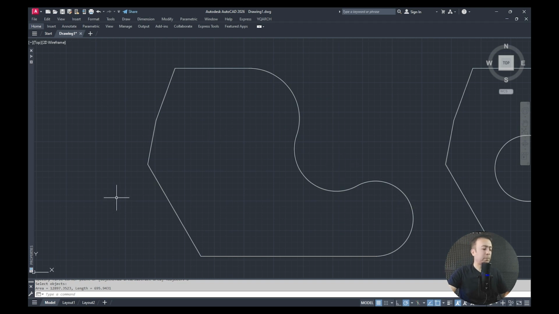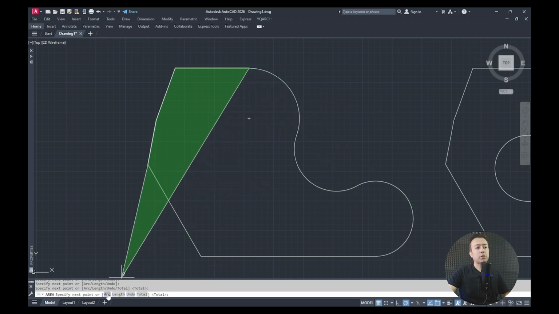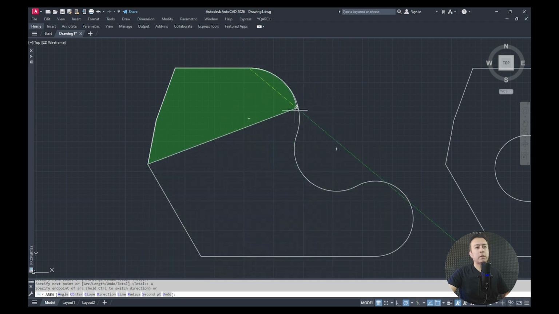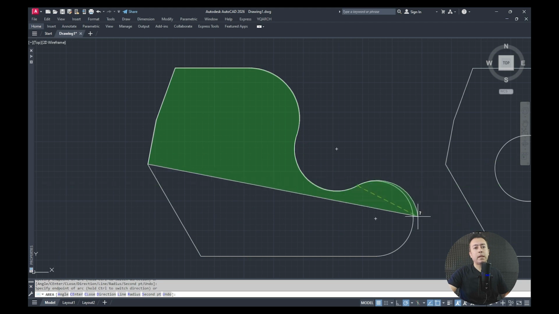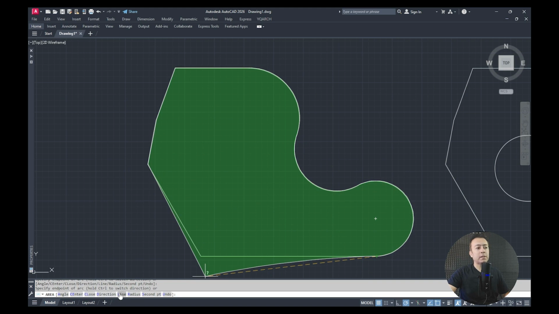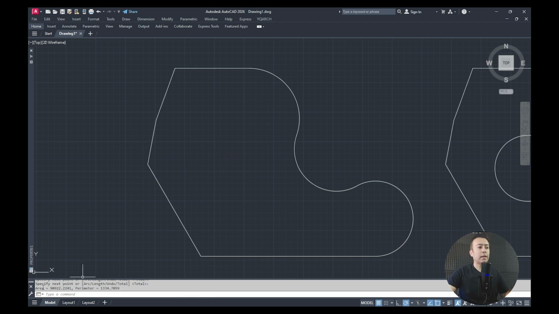I'm going into the area command, AA, then enter. Now you have to start from a corner. Click and move forward. For example, I'll click here. This is 2, this is 3, this is 4. Okay, now that I've reached here, it's a curve, so you can't do it just by clicking. Here, you need to enter the arc subcommand. I'm entering arc. Now all I need to do is move along this arc. Then the next arc again, and again the next arc. Okay, when it's done, it goes back to line again. Again, the line subcommand, the end point and the start point. Now I just need to press enter, and as you can see, it easily gives me the area and perimeter.